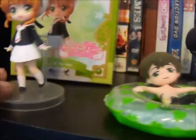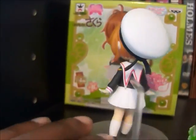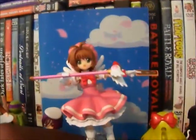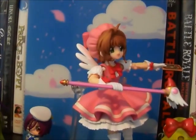Figurine, like the little chibi figurine. Thought it was really cute and I had to get it. I need a Shouran so bad. The real good figure costed like $50. The one where you can stop going in and out of focus. Sorry, everyone. Stay in focus. Alright. The real good figure, S.H. Figuarts.